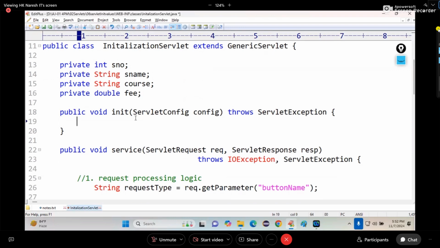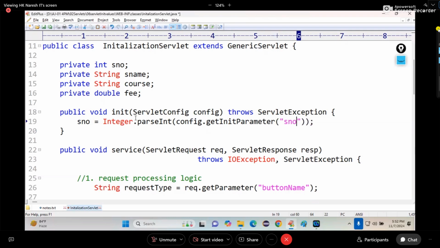Then what do I have to write? SNO equal to Integer dot. Why am I writing Integer? Come on, guess. parseInt of. When you read data from the keyboard or file, it will come as a string. config dot getInitParameter of double quotes.